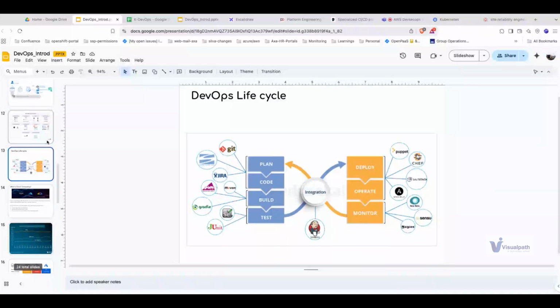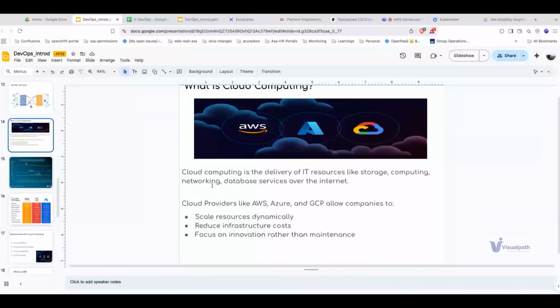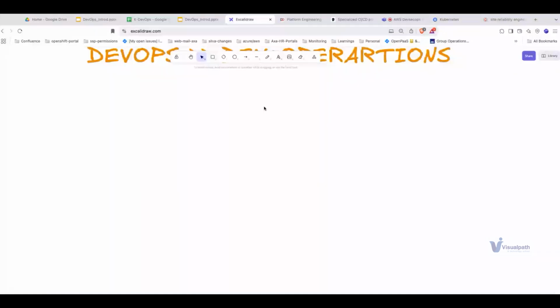Now let's also have a fair understanding of cloud, right? Since we now know about DevOps, DevOps without cloud is like only a halfway cooked item. Without cloud, DevOps is never 100%, because DevOps is all about automation. When you want to automate, you need an infrastructure that can be elastically expandable.